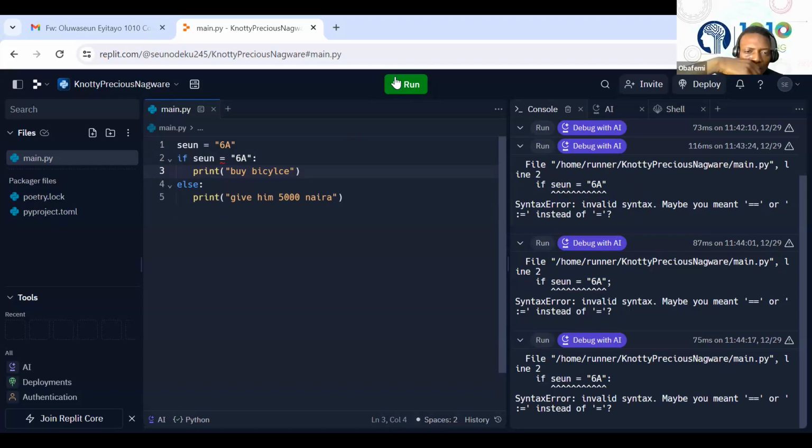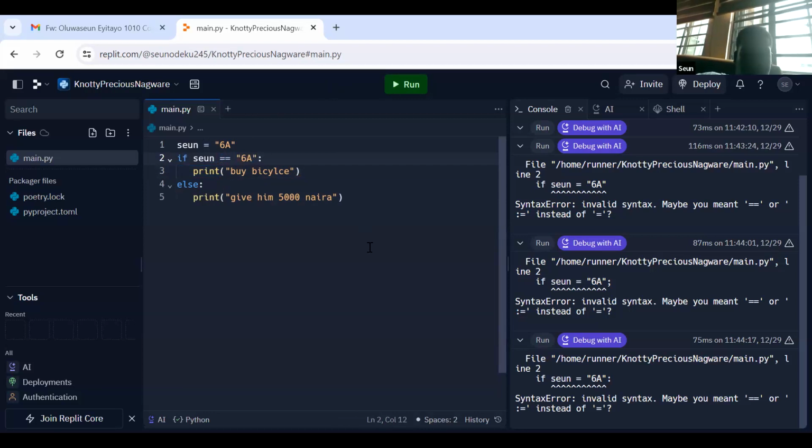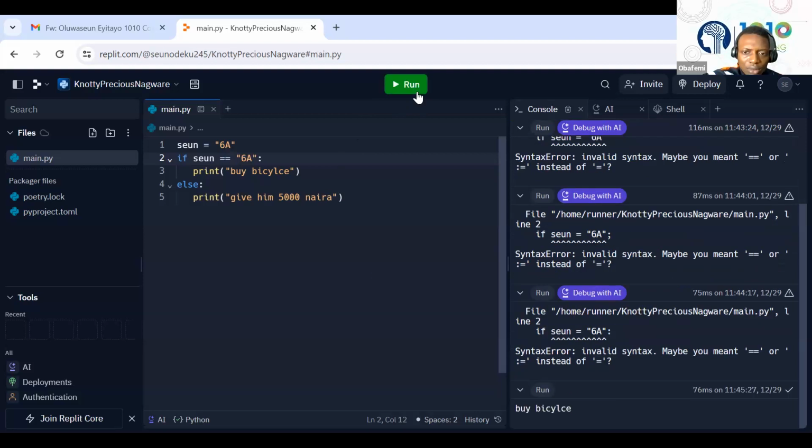If Sheung equals, oh yeah, it's 2 equals, not 1. So when you're comparing two things, it's 2 equal signs. And then why is there a bracket after the bicycle? I said a colon. Like after the bicycle. Okay. Yeah, so you see it's working now.